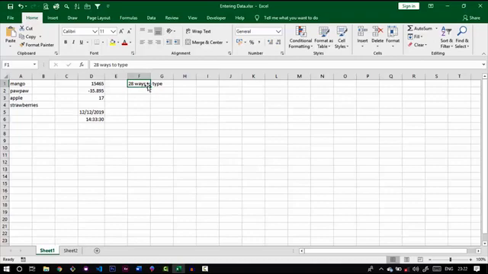This data is not recognized as a number but rather as text, and it's aligned to the left in Microsoft Excel. Additionally, Excel considers social security numbers and telephone numbers as text, not as numbers. So if I type my telephone number, assuming I have 123-456-789, Excel will recognize this as a text input and not a number.